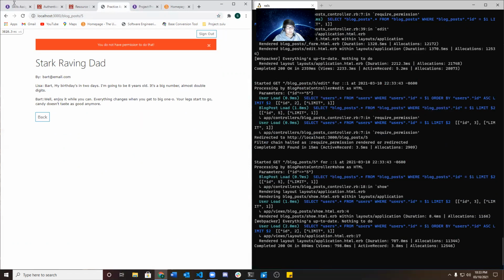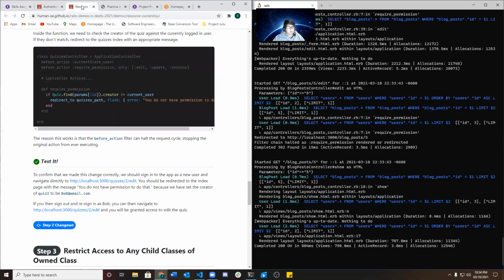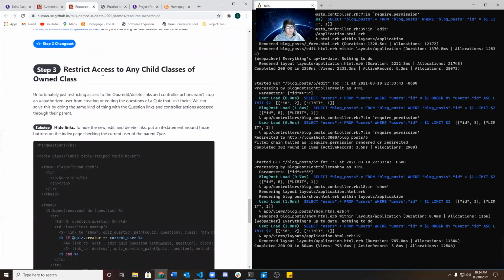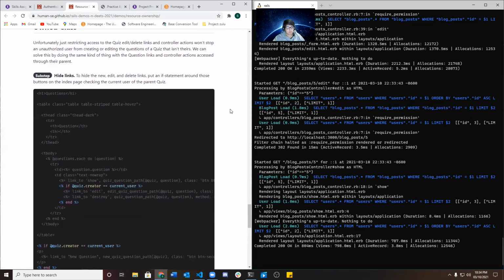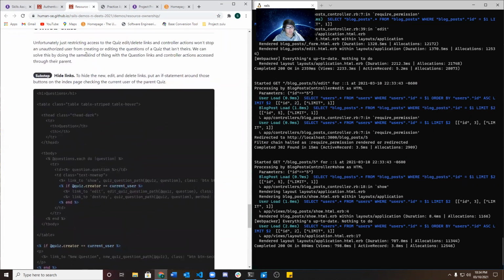So we know that is working. And now what we want to do is restrict access to any child classes of owned class. And to do that, we are going to go ahead and hide links.